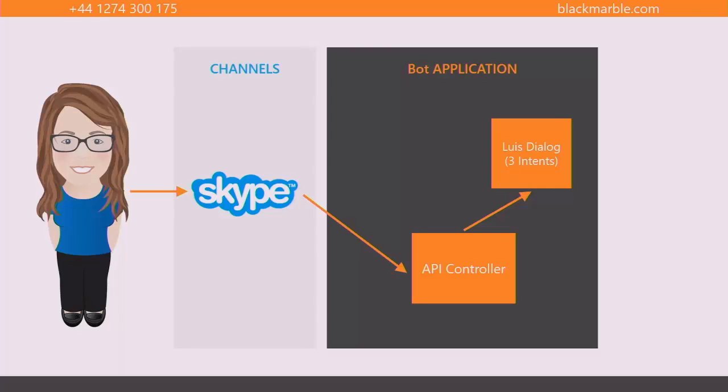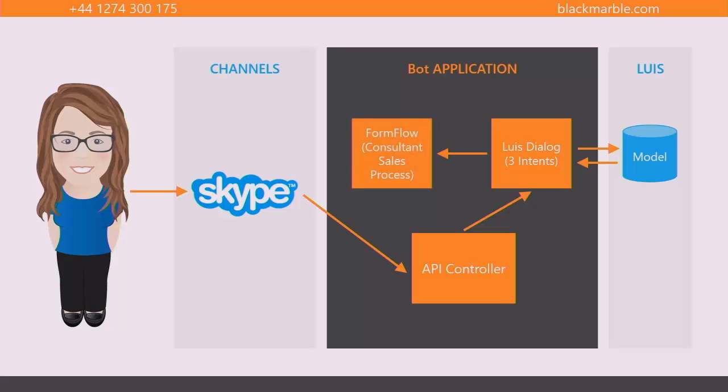The API is responsible for marshalling requests from the channel. We're going to use a LUIS dialog that's categorized in intents. The LUIS dialog brokers utterances from the user, parses the intents and entities from LUIS, and presents them to the bot. So it's like a mapping. In this diagram you can see LUIS on the right-hand side, and it's the dialog that's responsible for talking to LUIS, sending it the utterance and getting back the intent and the entities.